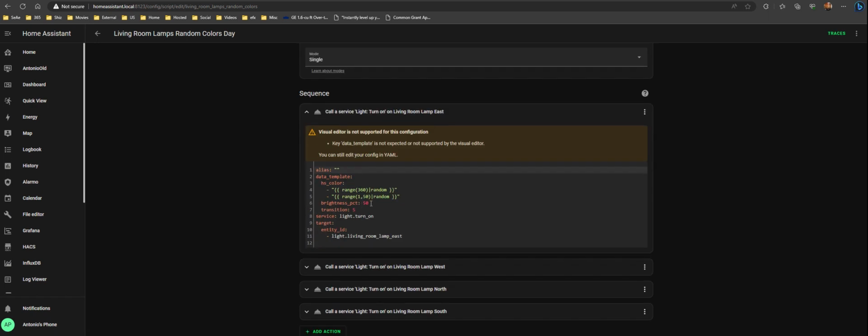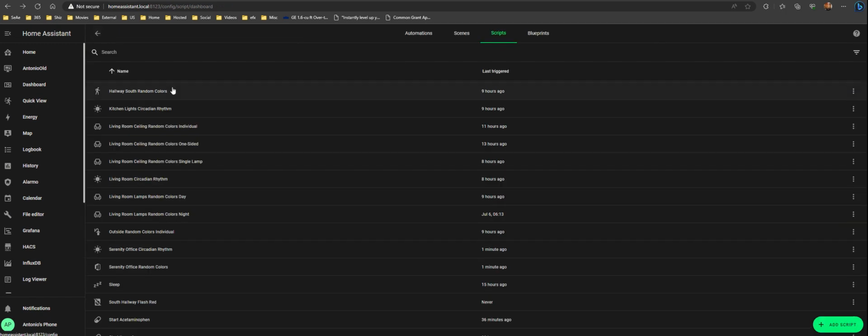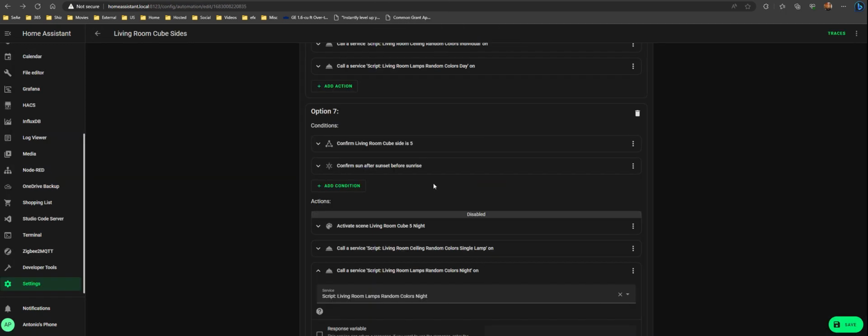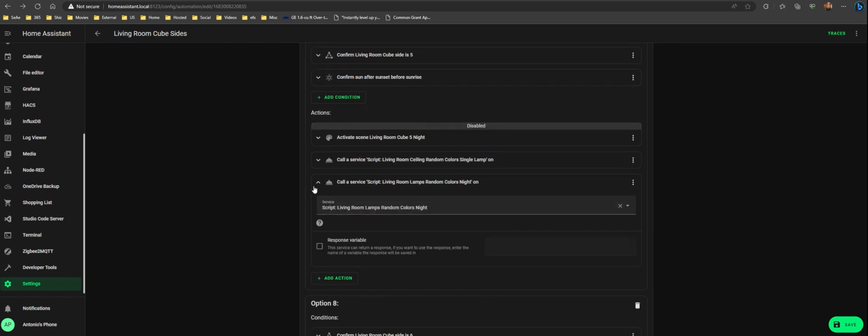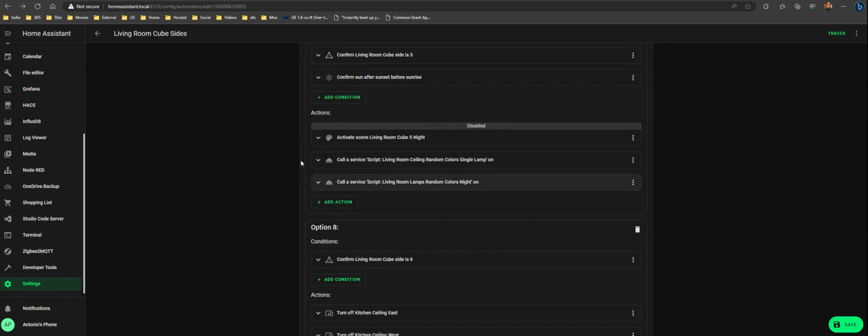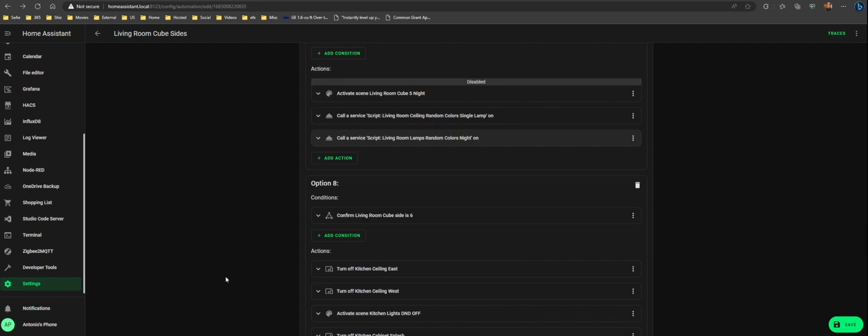So the lights will sometimes be white, and it may be somewhat of a color, only up to 50% saturation. So that's what I did here, I set it for day to have less saturation in the colors on the living room lamps. And then the night it will be more saturated, you know, more colorful.